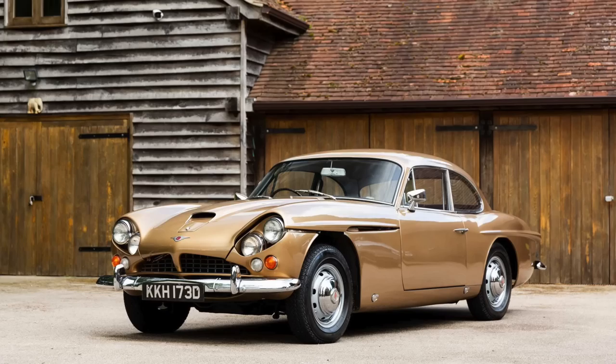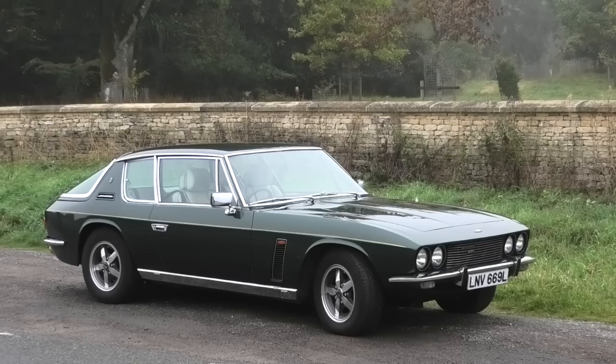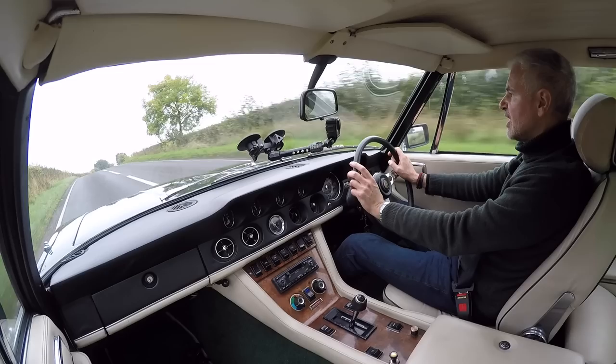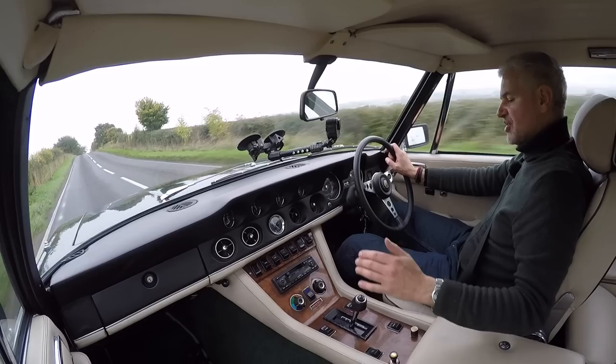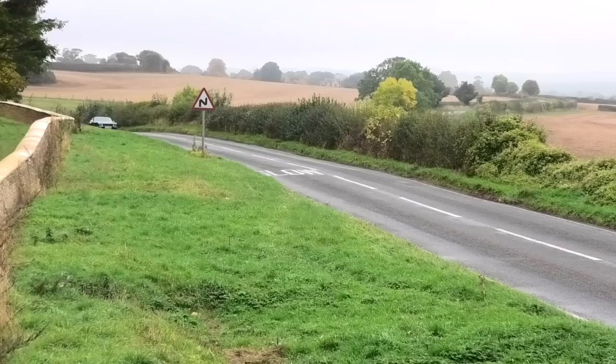The car that preceded this, the CV8, had what some people call controversial styling — to me they look absolutely fantastic, but they weren't universally loved. So when Jensen decided to make this car they wanted wider market appeal, so they went for Italian design; Touring did the design. The initial cars were made by Vignale, not with the best results, and quality improved once Jensen brought assembly back in-house. The chassis has wishbones on the front and a solid rear axle; it uses the Chrysler three-speed gearbox, and it drives like a mini Rolls-Royce — it's a fantastic thing.